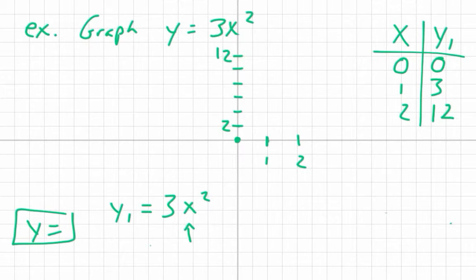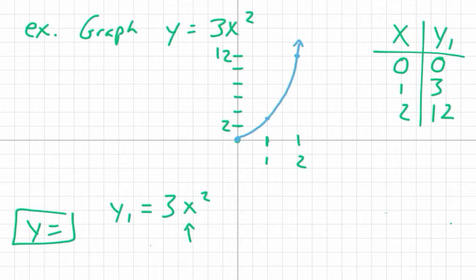So now to actually go through and graph this thing then, so I had a spot at the origin. I have a 1, 3, so that's going to be right there. And then I have a 2, 12, that's going to be right there. Still tracking with me? So you could use your graphing calculator and the table function to get that. Now you want to try to do kind of like a smooth curve through those points. So something like this.